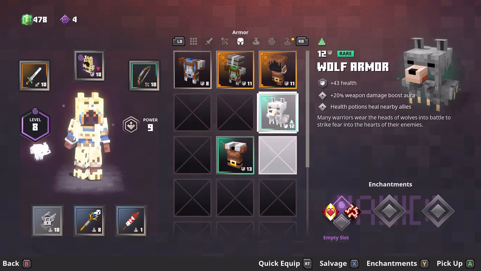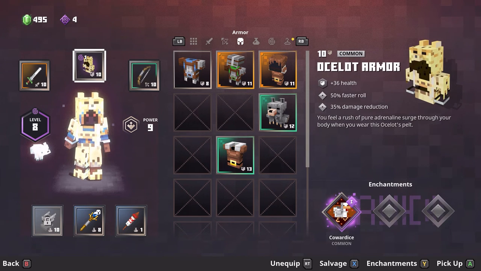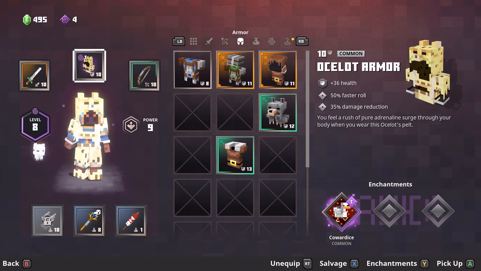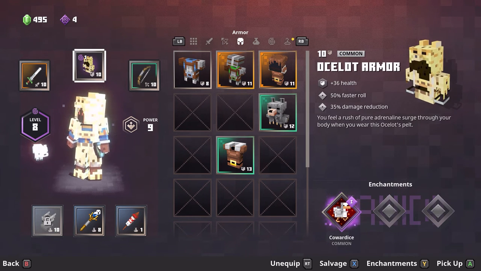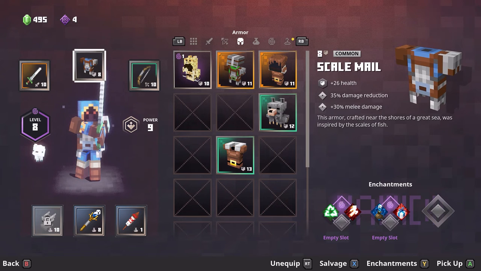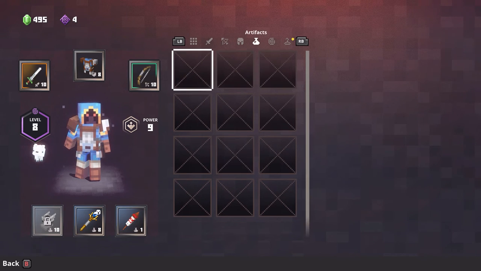Oh yeah, definitely gotta scrap this one as well. There we go. Alright, so the Ocelot armor gives me 36 health, faster roll, damage reduction, 30% melee. I think I want to switch out mods. I do love the Ocelot armor, and I probably will still use this in the future. But for now, I think I want to switch it to the scale mail, just to give myself a bit of a different look. You know, gonna switch them out, try some different things.